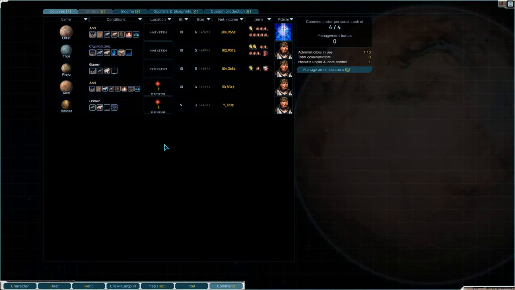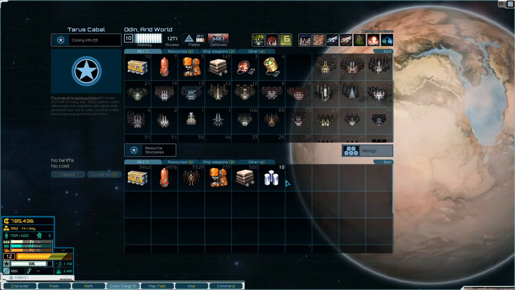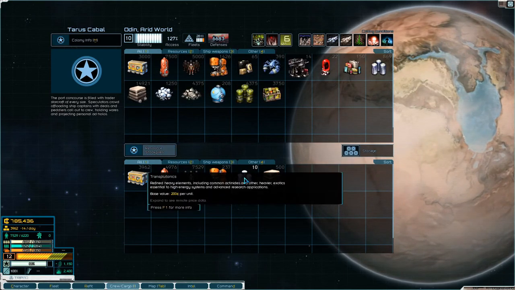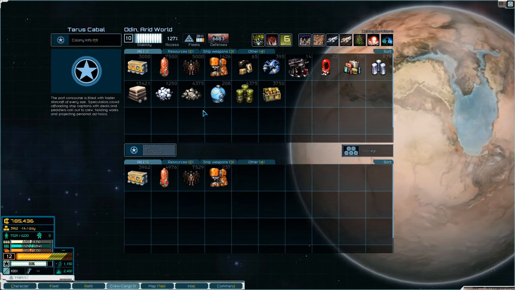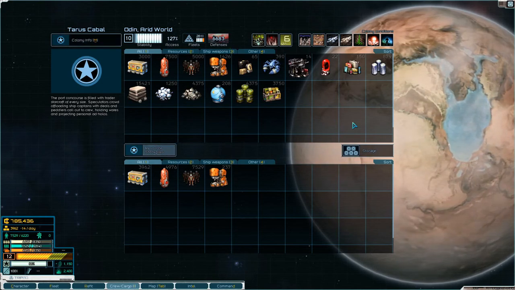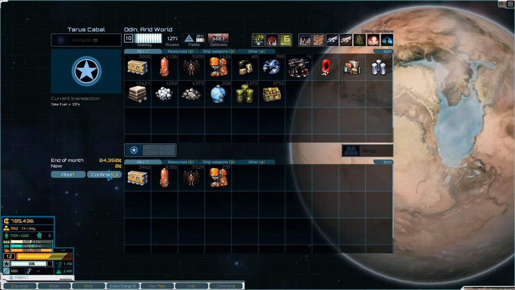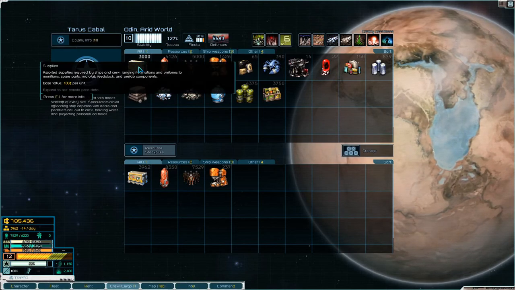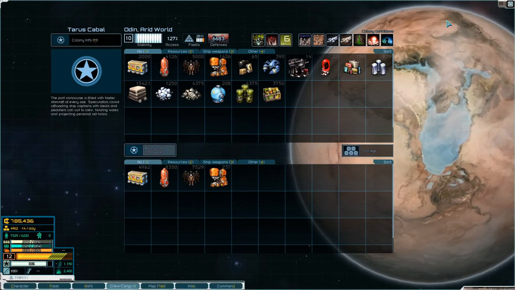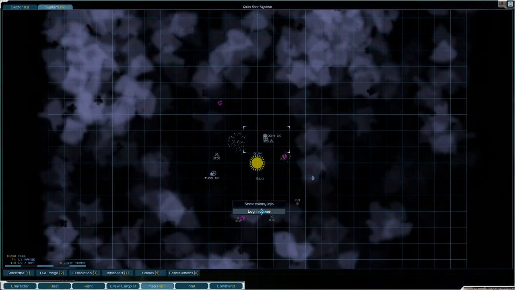Now, how much money do we have? 785,000. Do we want to build anything? I don't think I do. Let's fill up on fuel. And let's grab another 1,000 supplies or something for our little trip. And then we'll head to Freya and take a look.